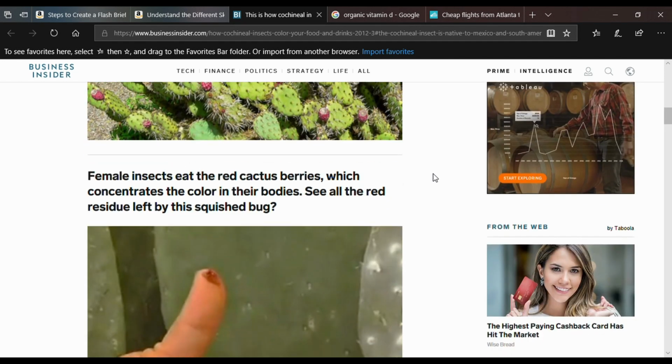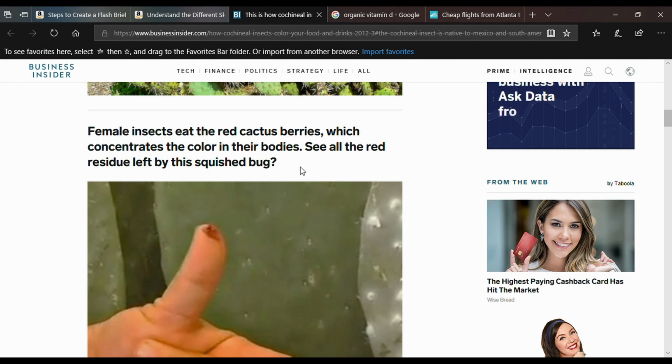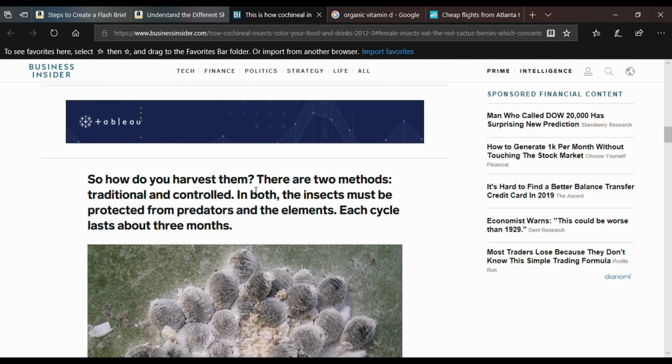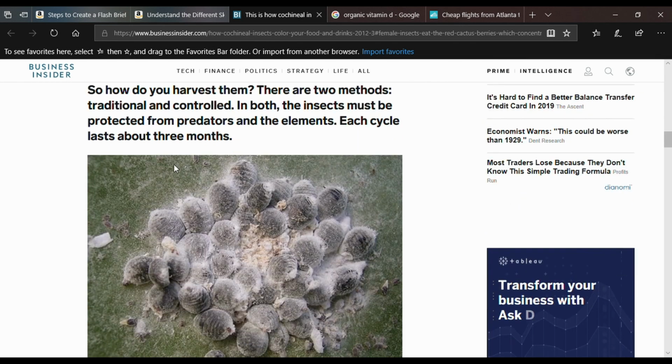Female insects eat the red cactus berries, which concentrates the color in their bodies. See all the red residue left behind by the squished bug. So how do you harvest them? There are two methods, traditional and controlled, and in both the insects must be protected from predators and the elements.